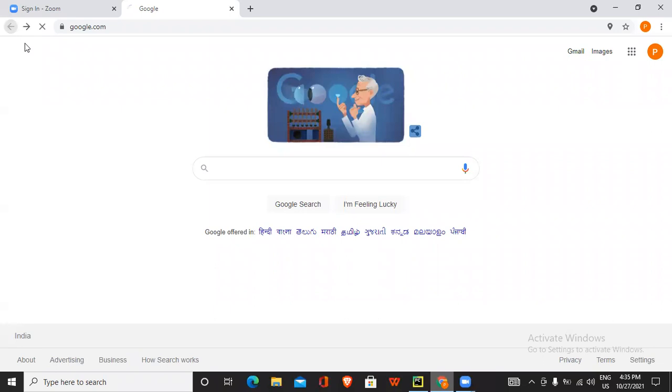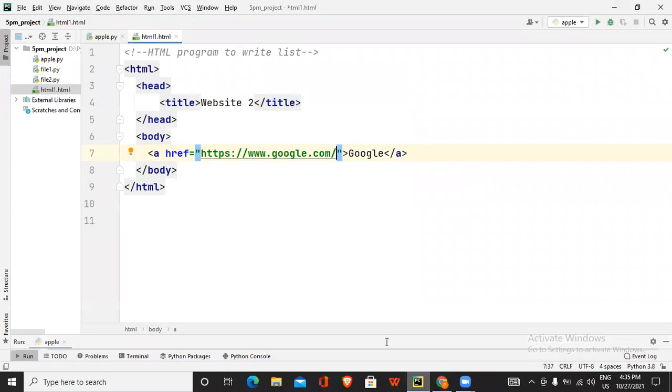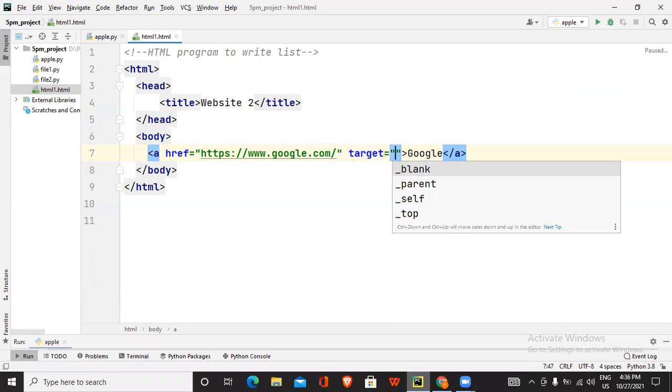But the problem here is, you're saying that, sir, if I select this Google link, it is opening on that page only. But in real time, if you select that Google link, it will open in another tab. How can we do that? See, to do that, after these double quotes we pass target equals. Target means you want a separate page or a separate tab.